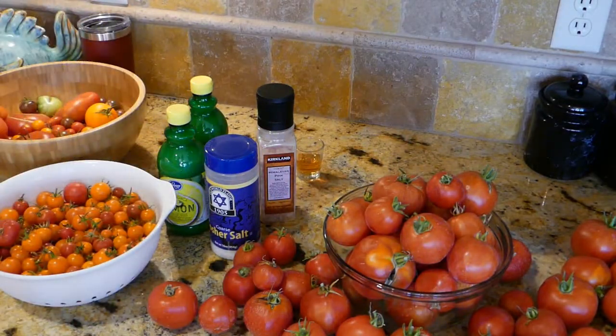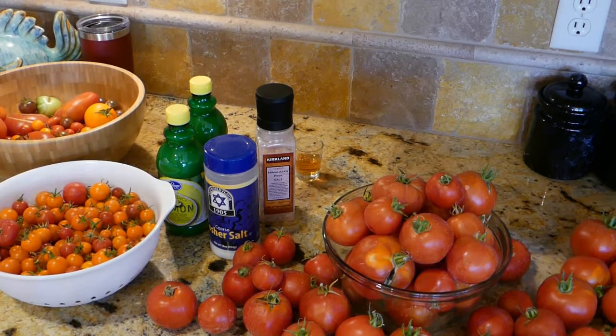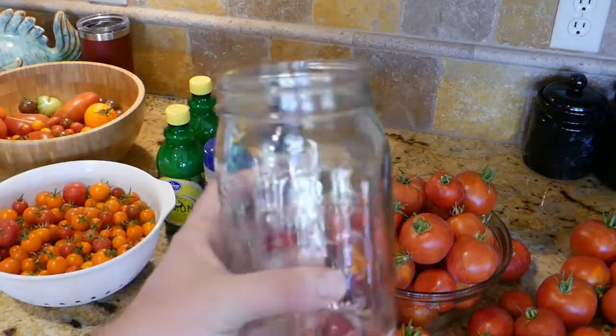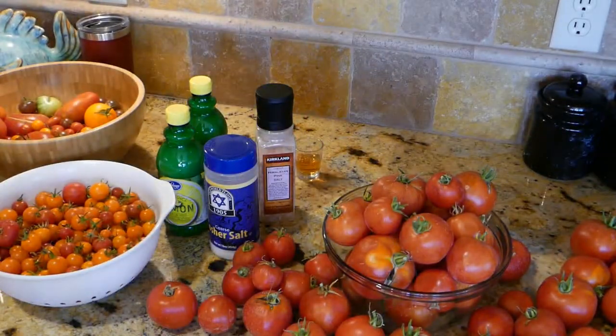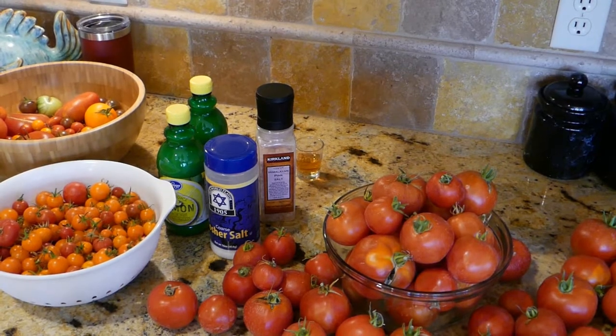And if you can hear behind me, we've also got jars, but they are currently in the sanitize cycle in the dishwasher, so I'm going to get those nice and clean along with the lids. This one is already clean. So I've got some wide mouth jars, and I've also got some regular sized jars. It's very important to make sure everything is super sanitary and sterilized, because botulism is not very fun.